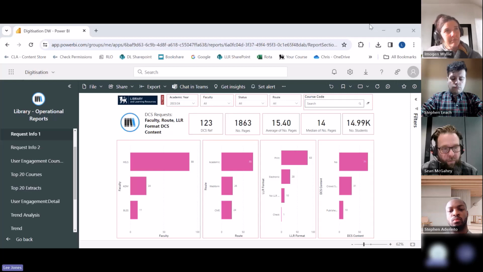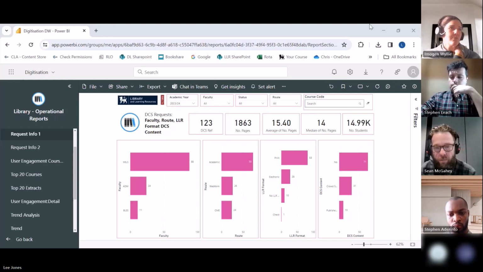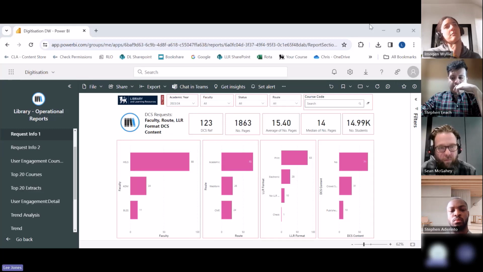So I'll just talk you through the main pages that we use in terms of the dashboard. As Sean said, it is combining the two sets of data. We've got our request data and the CLA usage data.